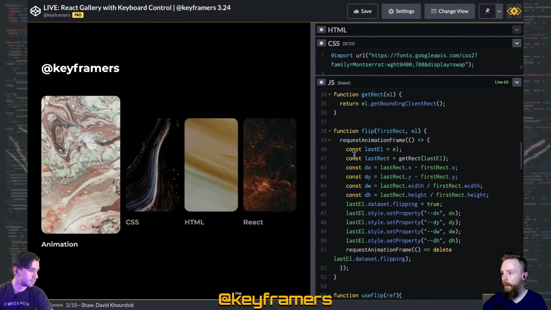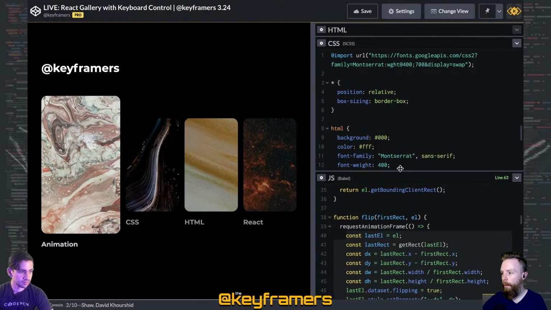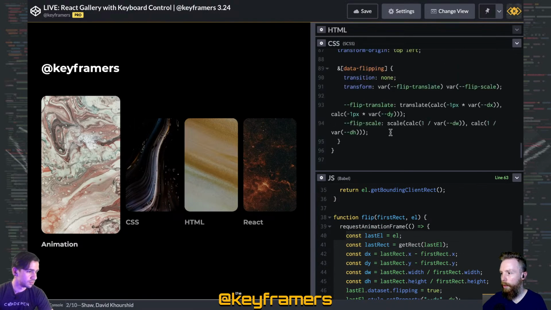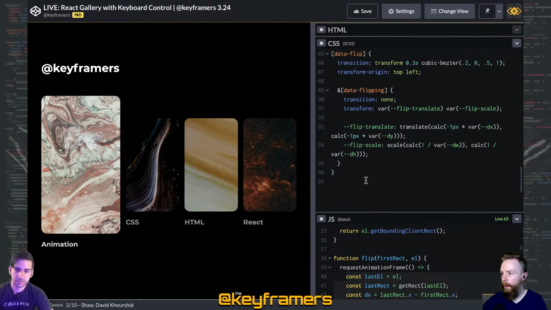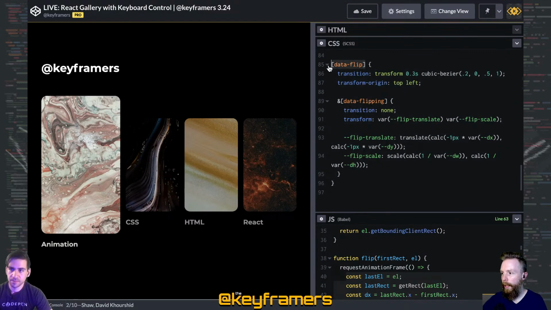It's going to call that and apply all of these CSS variables to it, much like we're used to. And then this is basically what's happening to trigger that animation. So for data-flip, we've got a transition of transform and a nice cubic Bezier that David's applied, and a transform origin of top left. That's very important.